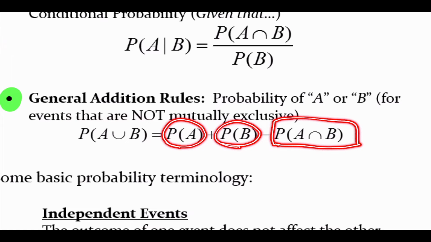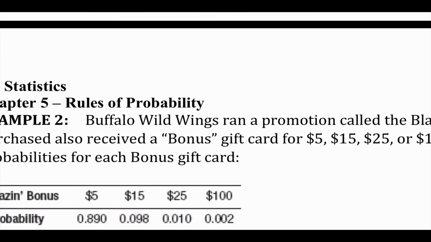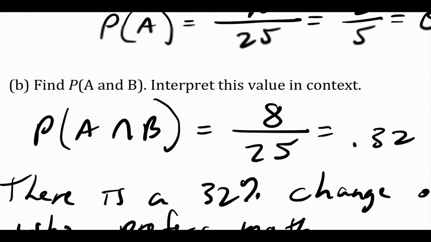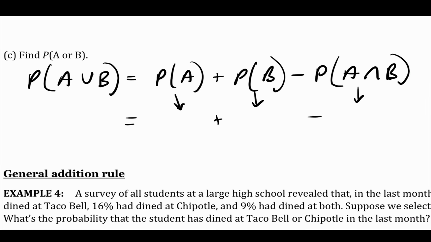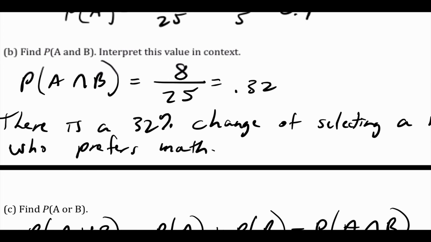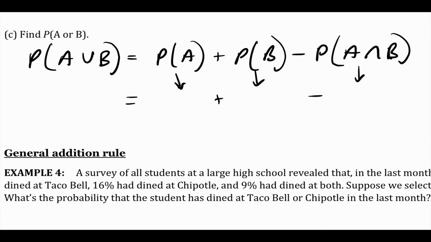Well, some of them we've already done, actually. I think 2 out of the 3 we've already done in earlier problems. So the probability of A, we did that, right? It was 0.4, 40%. We already did that one, so I'm going to write it down here. We haven't done B yet, so I'll skip B for right now.